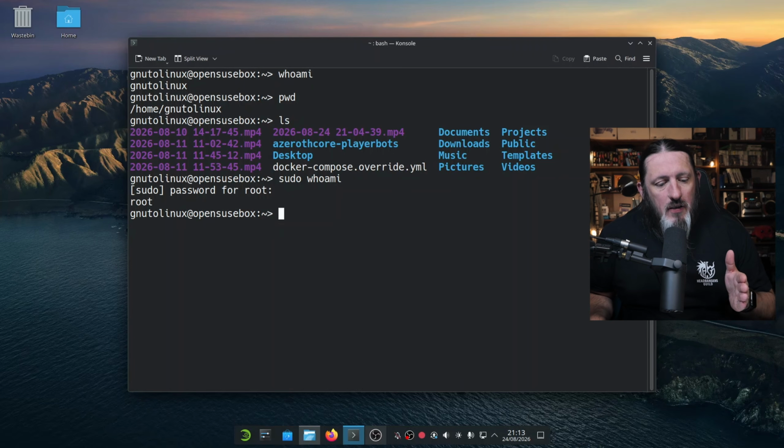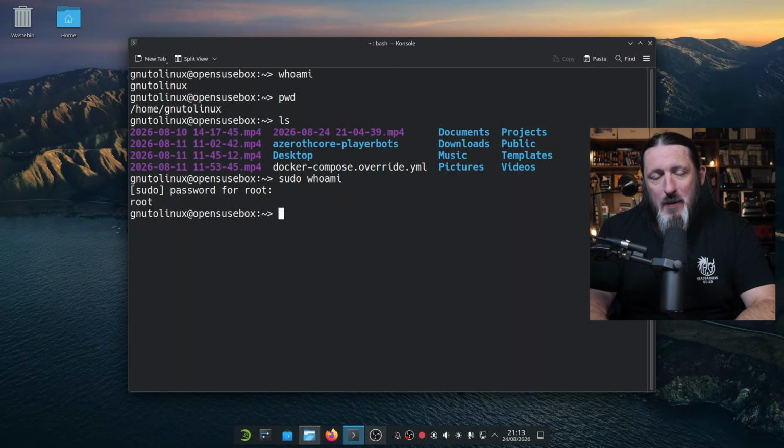It's because Linux will not show how many characters are in your password. So someone looking over your shoulder, having a quick look, they can't see if you've got a super short password or a super long password. They can't character count, obviously, unless they can see you typing and you can hear your keys, but you can't visually see how many characters a password has. And that is done on purpose. That is a design choice and a security choice. So when it prompts you for a password, type in your super password, hit enter. That's all you need to do.